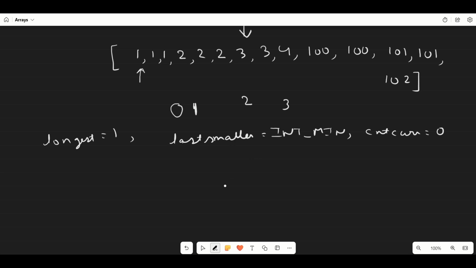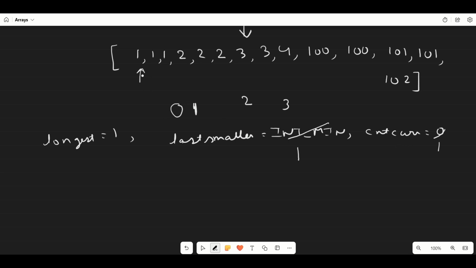So in that case, 1 will be the new sequence. As I was telling, for 1 to be part of the array, 0 should be present in the array, but 0 is not there. So in that case, we'll make the int min 1, and current count should also be 1, right? Because if 1 is a part of a sequence, we are counting one element, and longest is 1, right?